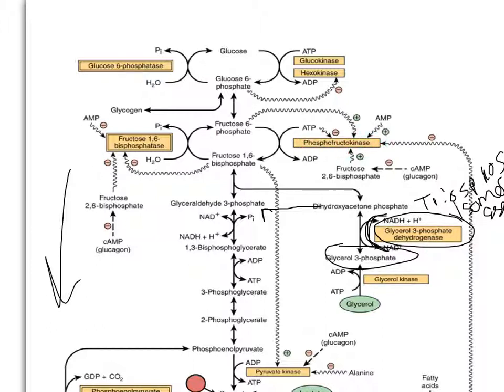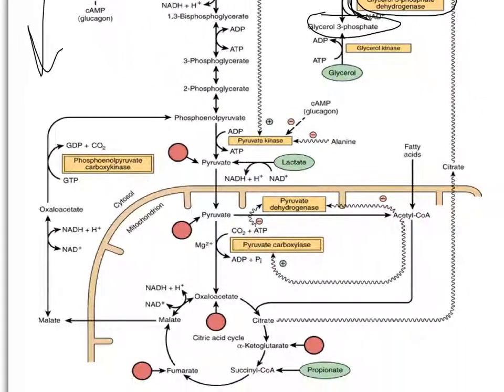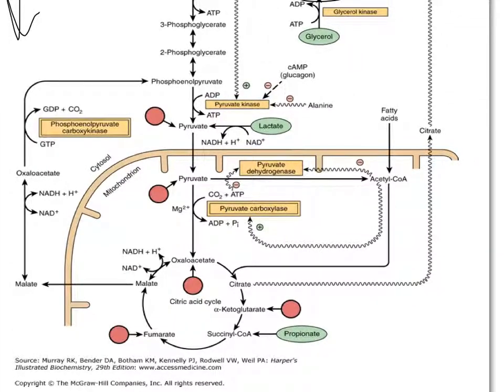AMP, an activator, would come over here when AMP is high. So whenever the ATP has been used up, AMP will drive it this way, whereas the lack of AMP would drive it this way. And anytime you see a minus sign, these are things that, whenever they're in high concentration, will inhibit the enzyme from acting. So that's what all of the squiggly lines are about, the inhibition. It's the control of this, the body maintaining a balance of exactly what it needs and exactly when it needs it. And you can see all of these squiggly lines and exactly how they inhibit or enhance the action of the enzymes.